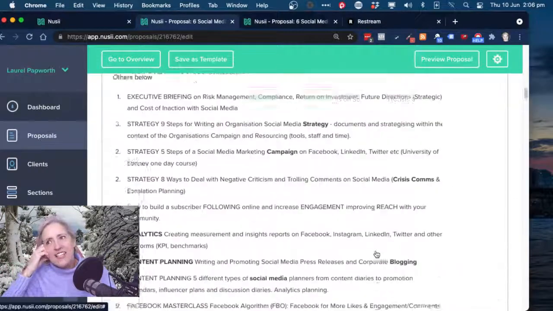And I wrote to Nusi and said, look, I'm working with government and they need PDF. And they said to me, oh, Nusi's for small businesses. But I'm a small business who has government, big business as clients. And lots of small businesses do. And we know that our clients like PDFs. I don't know if you've ever seen any government requests for RFPs, requests for proposals, but they'll say things, you have to submit this as a PDF. It's not a big deal, but there should be a button on here which says save as PDF, and then you can send it through.